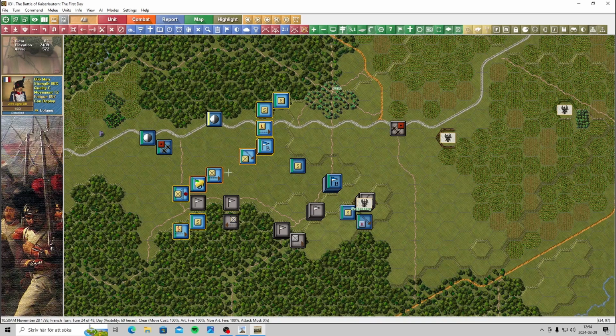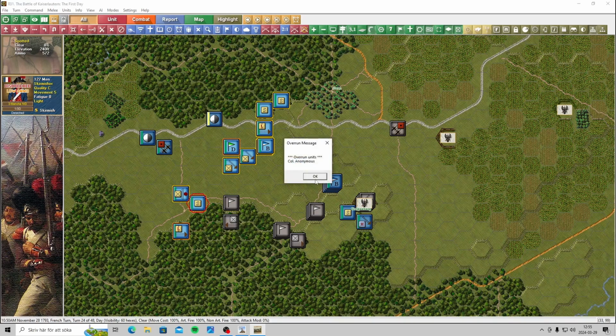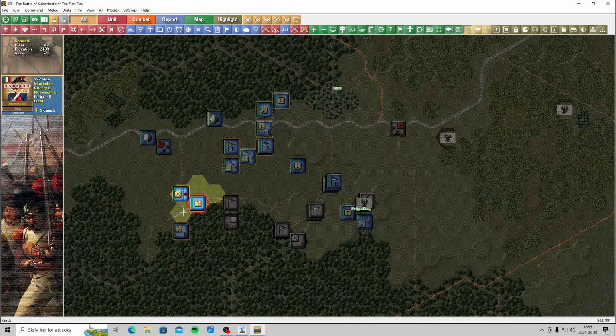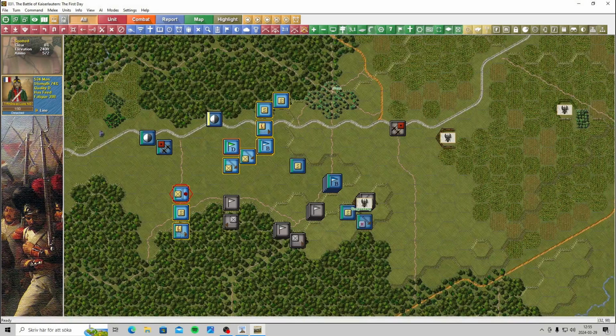Why not? These guys are very fatigued as well. And we have our light skirmishers here, which are not doing that well. These guys are scattered and low. Okay, so they just ran out and he surrendered. He was a replacement commander, so that's fine. Let's get them back. Right. They fired. Okay, we need to get our line. So we do have them. We probably should deploy some skirmishers here, man.